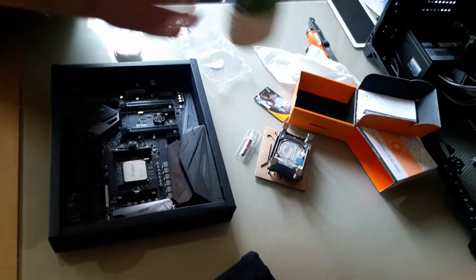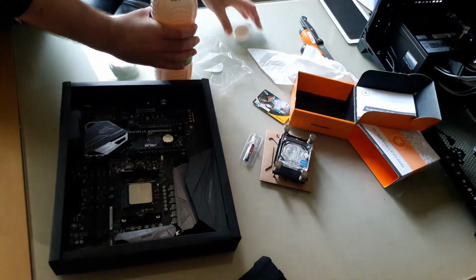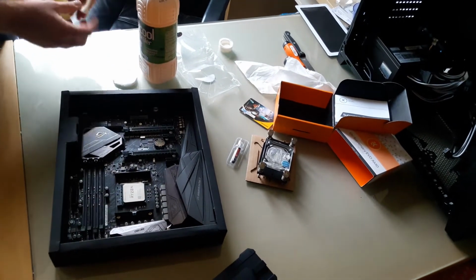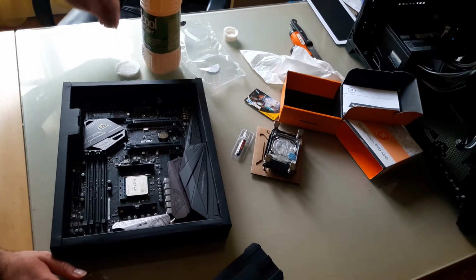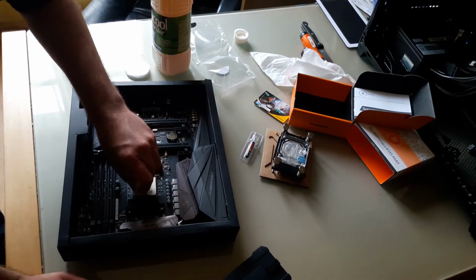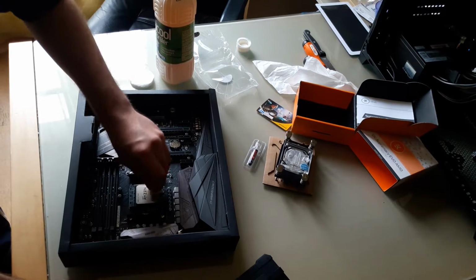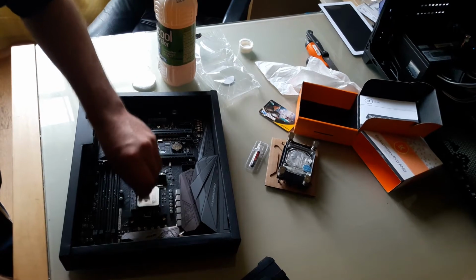First up, some alcohol rub. Shit, this burns. You want to use alcohol, and not water, since this stuff evaporates and there is no risk of it causing a short circuit. So yeah, never try to clean this with water.